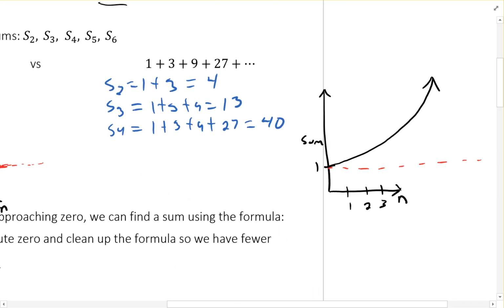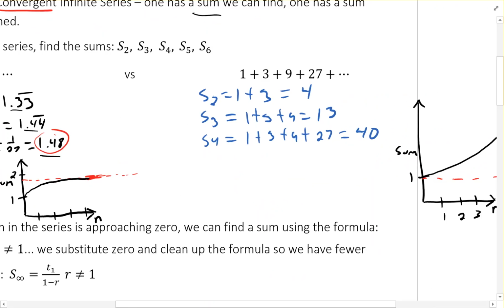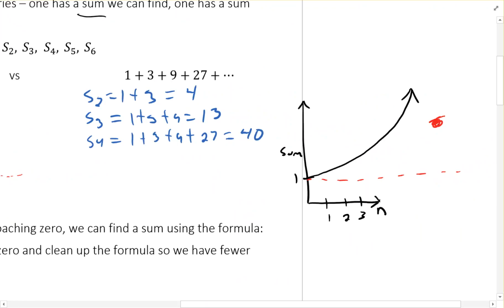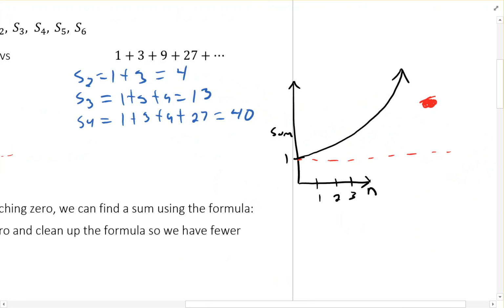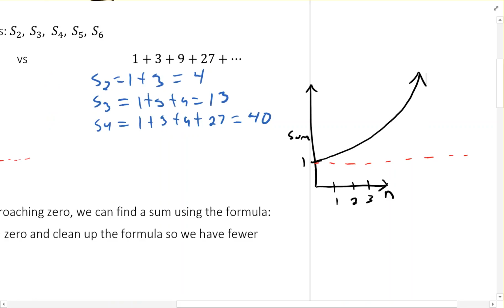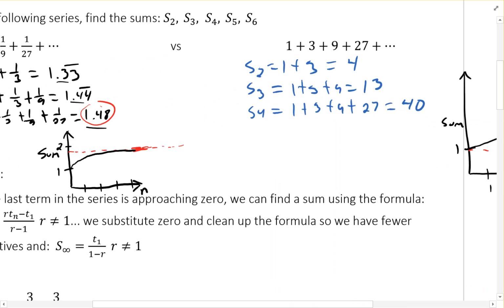All right, so that's kind of what we mean by convergent and divergent. This divergent situation over here, we can't do anything with that yet. That's a calculus type of problem if you were going to figure out the sum up to a certain point. Actually, I guess we could in a lot of ways, but we're not going to deal with that with the infinite series.